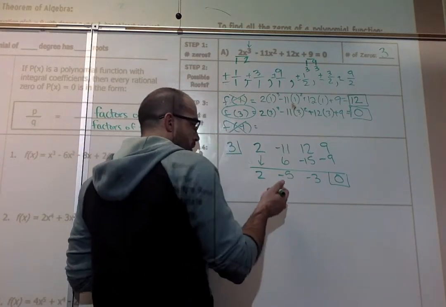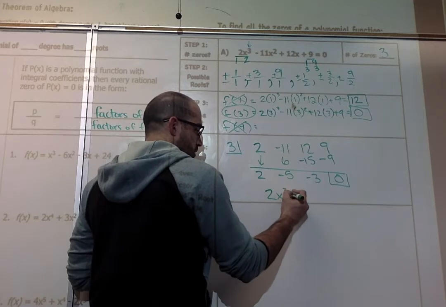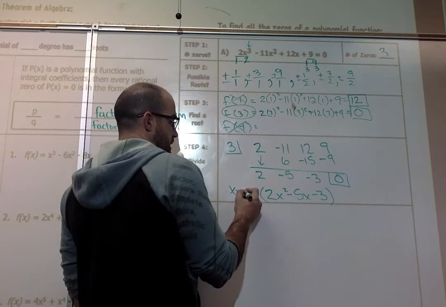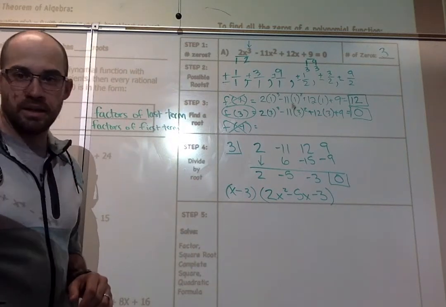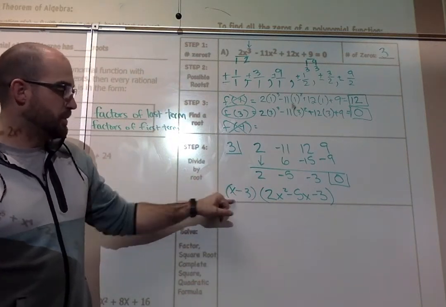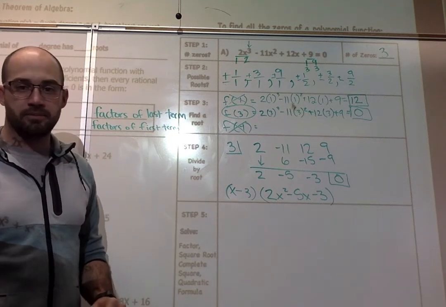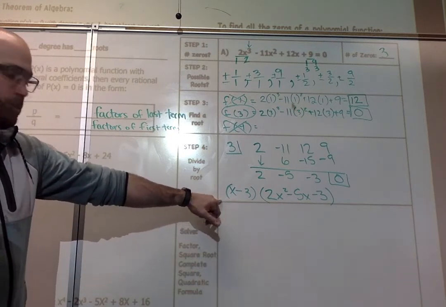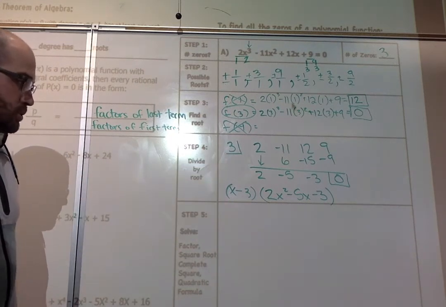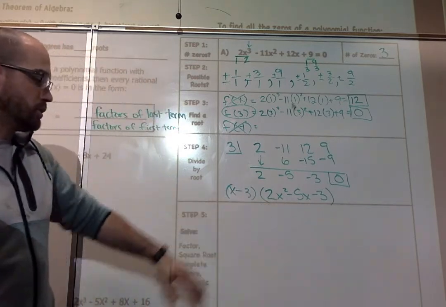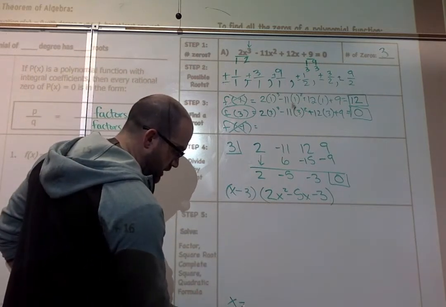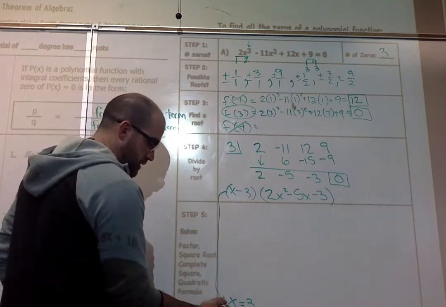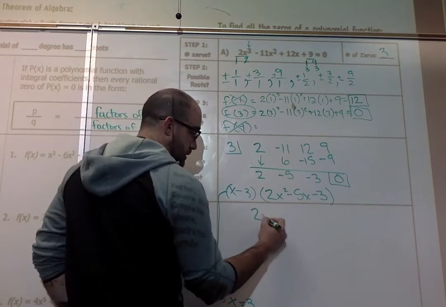Okay? So what this means is my next factor is 2x squared minus 5x minus 3. That is my other parentheses. So technically, this is what I've got going on right now. You don't have to put this there, but this is essentially what's coming down from that 3. The next step is to solve. Well, I can solve the first one, x minus 3, pretty easily. We just put equal to 0, and we get x equals 3. This is the one that tends to be a little bit more tricky, so I'm going to put x equals 3 because that's for sure going to be one of my answers coming from this. So I'm going to do this little arrow here. This is the one that I have to deal with, our solving.